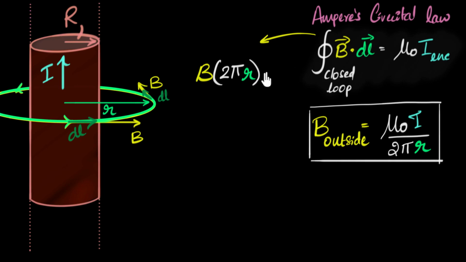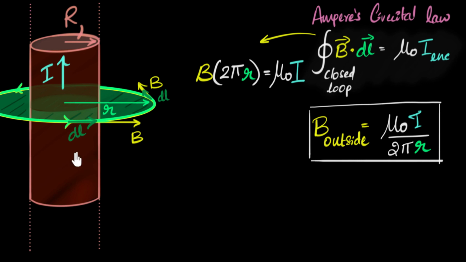And according to the law, that equals mu naught times the enclosed current. And to find the enclosed current, we attached a surface and found that the entire current I is being enclosed. And so we get this to be B times 2 pi r equals mu naught into I. And if we rearrange, we get this expression. But again, a full detailed version can be found in our previous video.